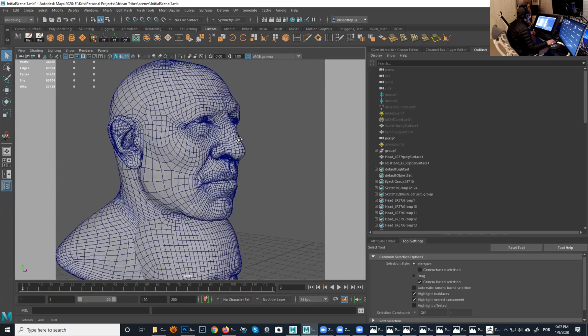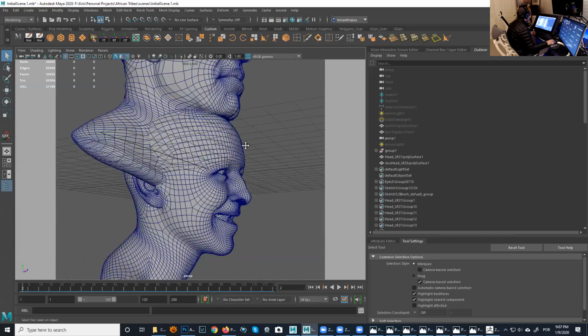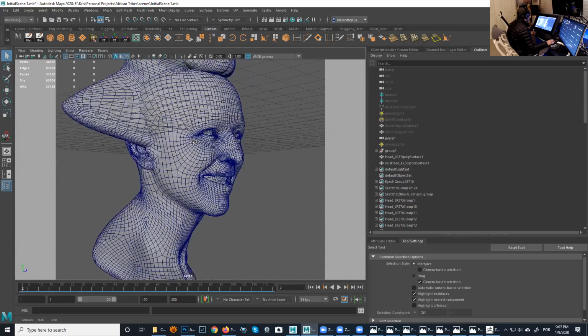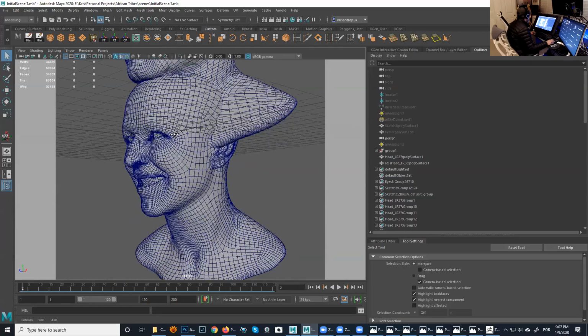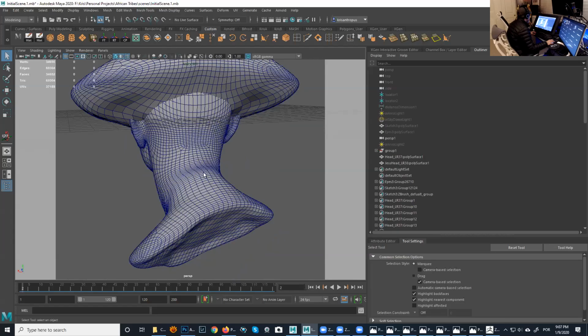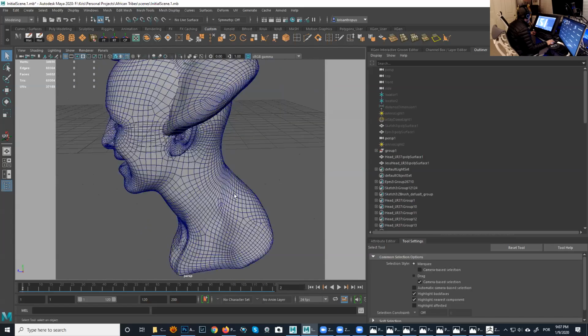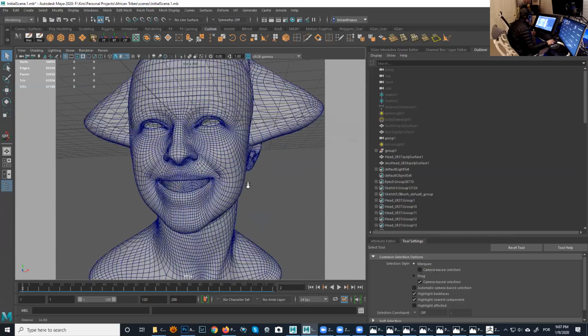And because I'm working just with stills, I don't quite care that much, right? In her case, I actually distributed things a little bit better, because I was being a little bit more careful with stuff. But you see, it's still a lot of ugly stuff in the back here, but it works for the purpose of a still.